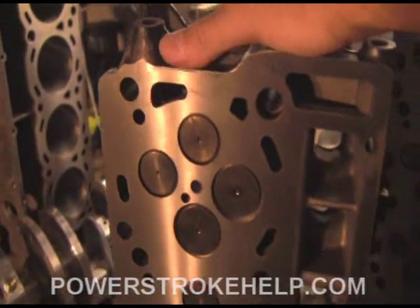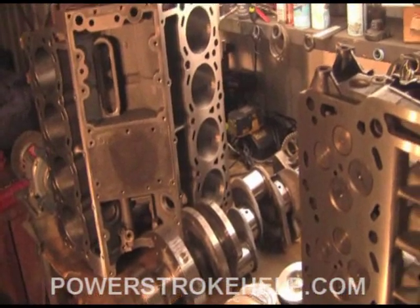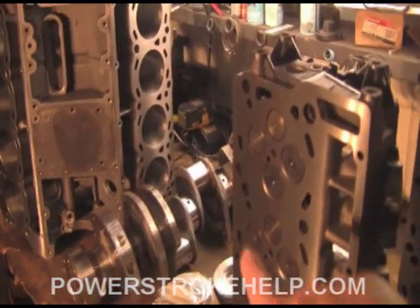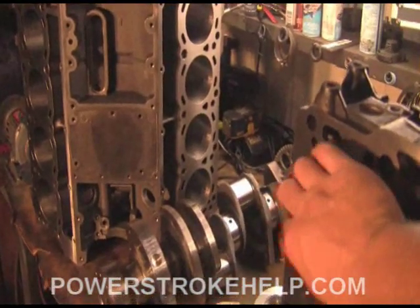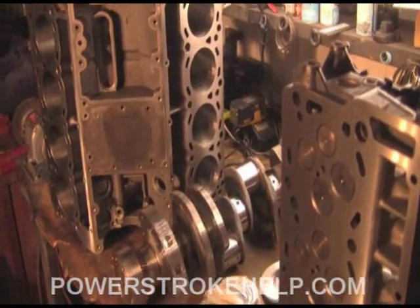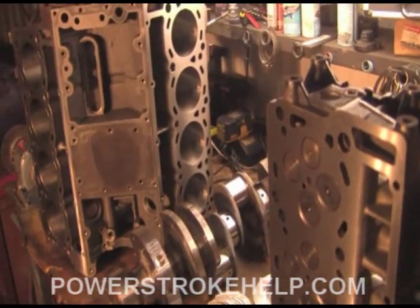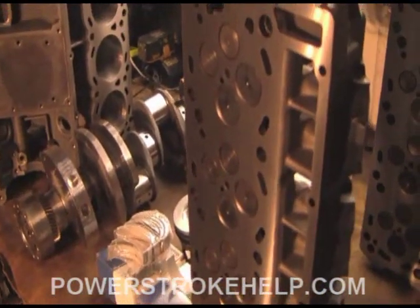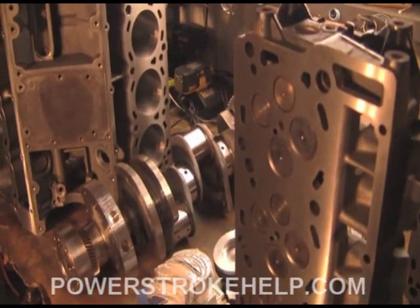The third process in remanufacturing cylinder heads is to make sure that the deck is clean and straight. All the major components of the engine have been cleaned, checked for cracks, and remanufactured back to OEM specification. It's very important that the combustion process stays contained in the combustion chamber, because if it isn't, that cylinder will not contribute to the forward motion of the vehicle and leads to inefficiency in fuel economy and heat. Heads that aren't remanufactured correctly or are worn out have a huge contributing factor to the heat that goes into the engine.